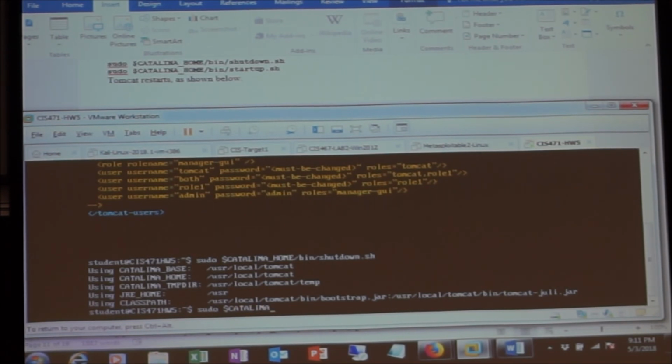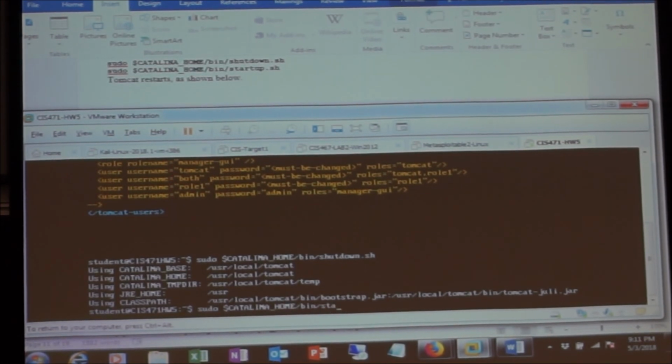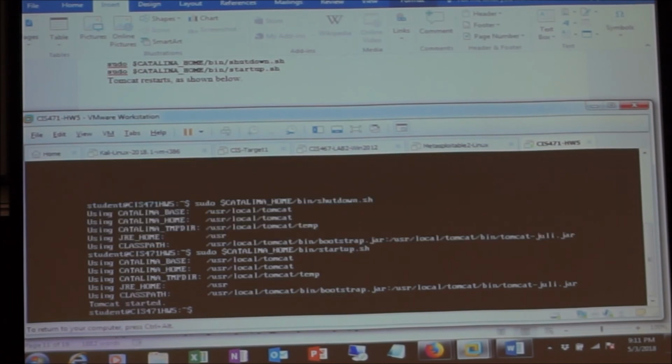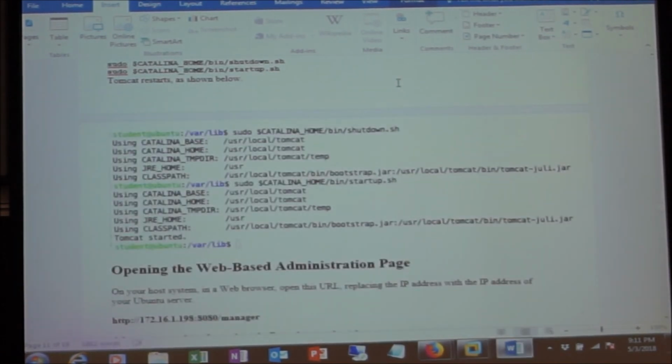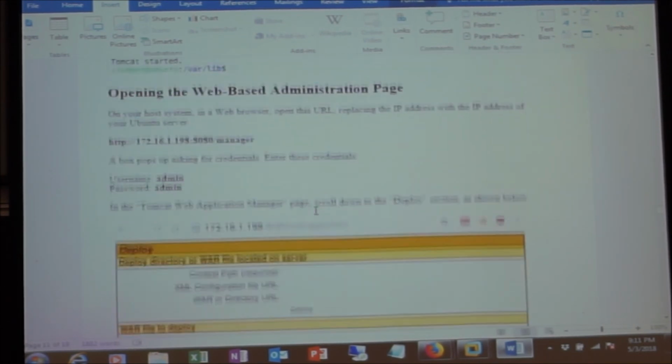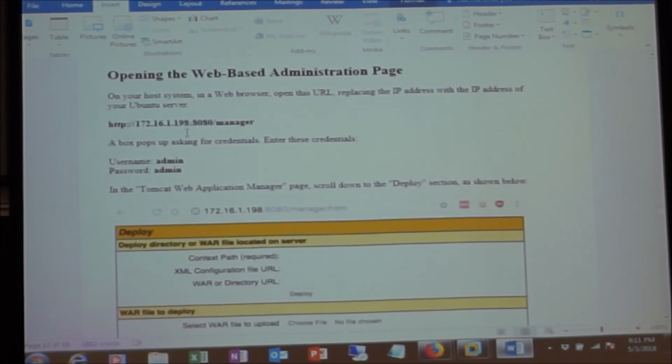Basically restarting, so it takes those changes that we made to that config file into account. Tomcat stop, Tomcat start. Boom, boom, boom, boom.